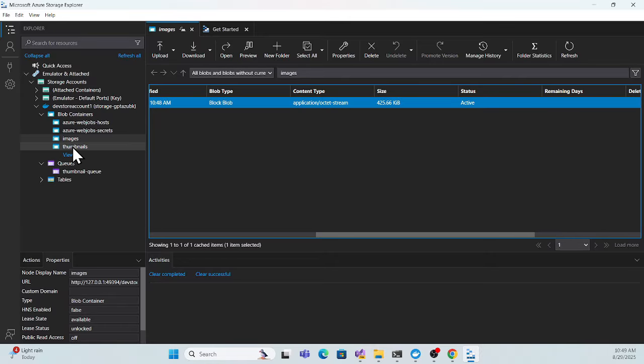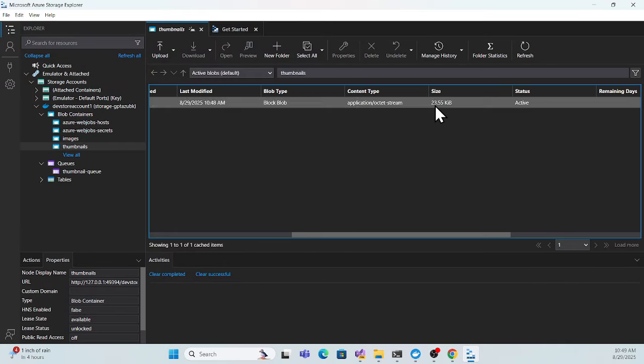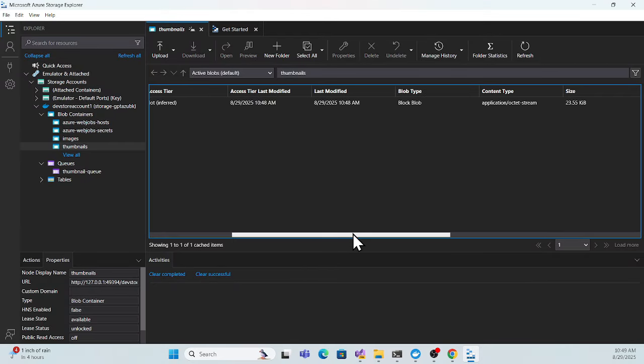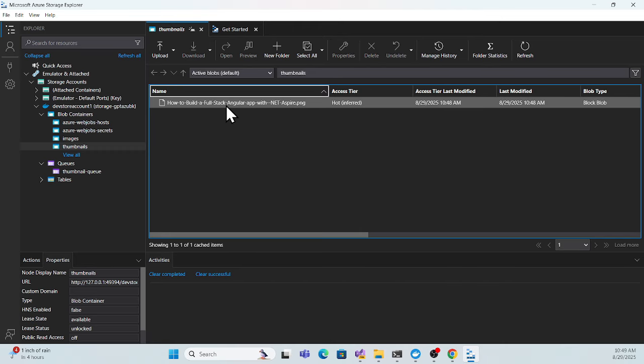And once you go to the thumbnails, so this thumbnail got created using the function. And also if you see over here, the thumbnail size would be very less, like 2 3, right? And also if you see the file size, the dimension also would be changed, but as of now I think you have to download it. Okay, so yeah, like this way.